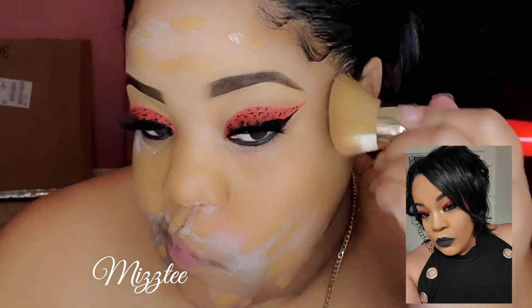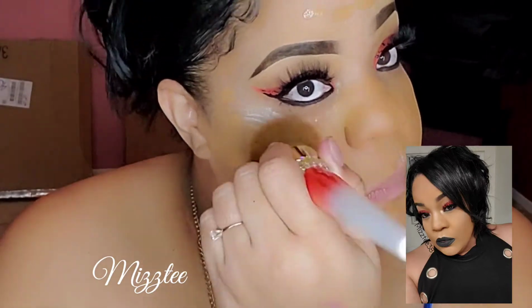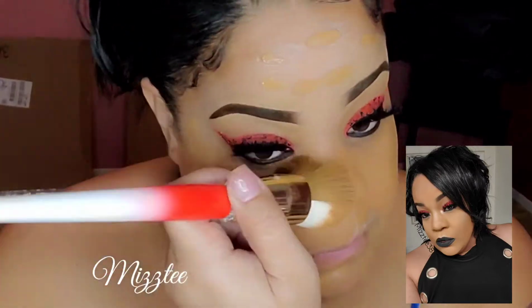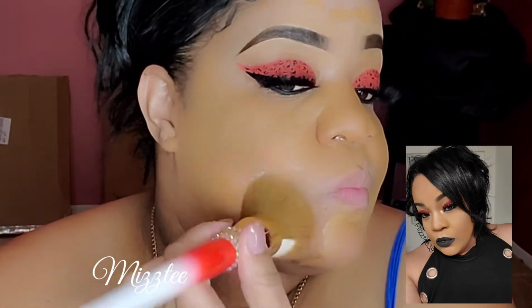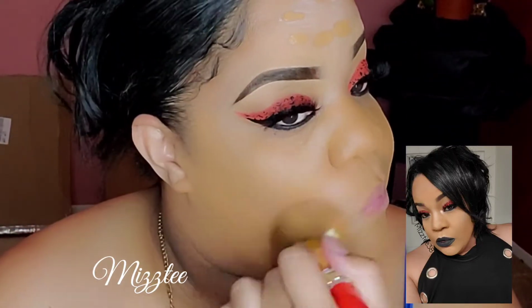Right away, when using this milk of magnesia, I notice it's very smooth. The foundation is just laying on my skin very smooth. It's making it look velvety.